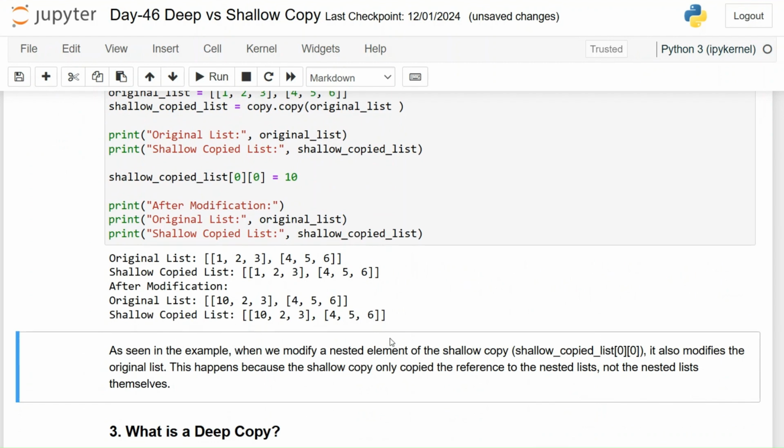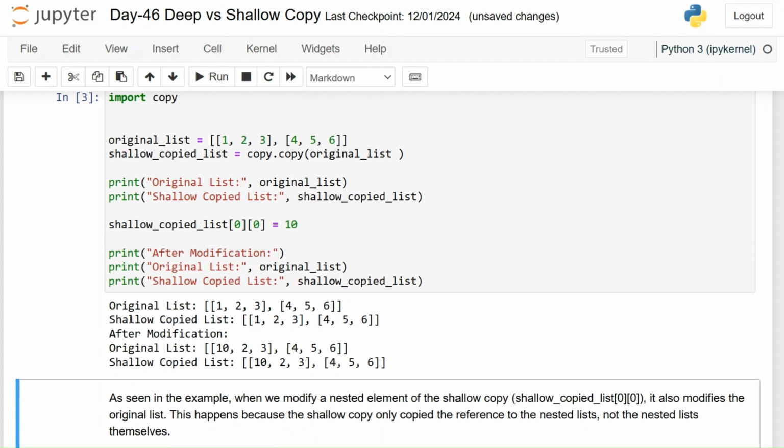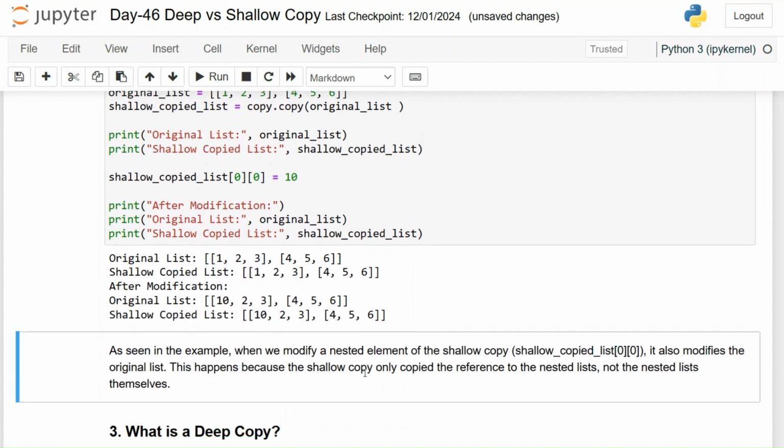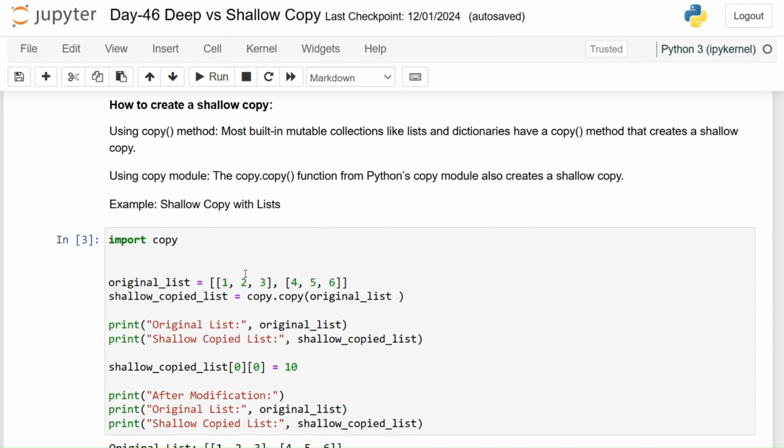As you can see, we modified the nested element of our shallow copied list, and it also modified the original list. This happens because shallow copy only copied the reference to the nested list and not the nested lists themselves. So anytime you're using shallow copy and you make modifications, you should know that your original list would also be affected.